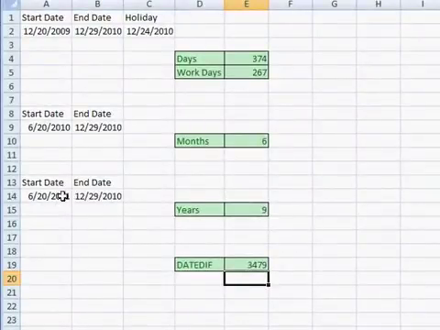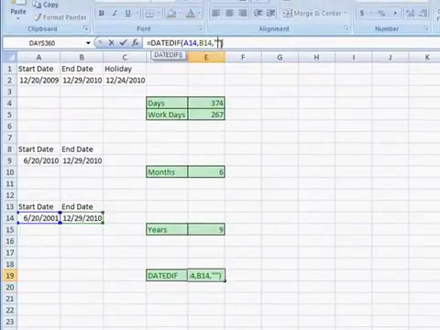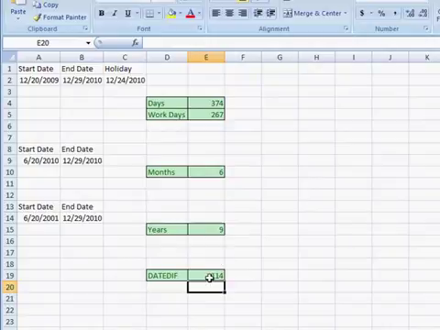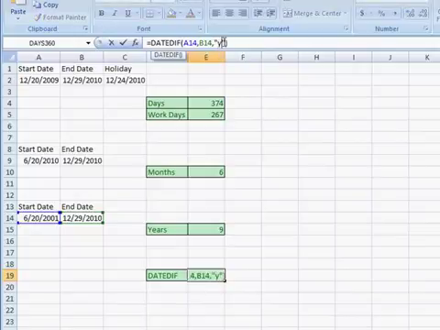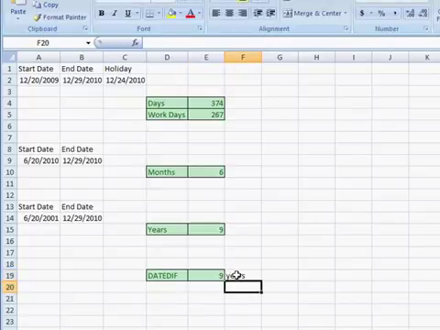How many months do we have between these two? Well, if I go back in here and I just change that D into an M, we have 114 months. What about years? Well, let me go back in here, change that M to a Y. I bet you'll say 9, and we have 9 years. But let's say, for example, we wanted to figure out how many years, months, and days are between these two dates. Well, we already figured out how many years are between there. So let's type in years to label that one.